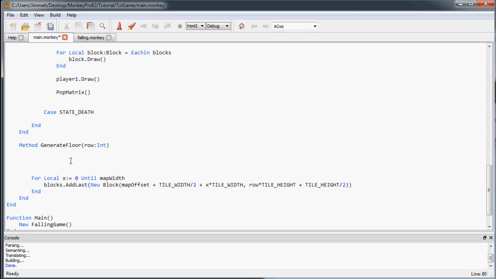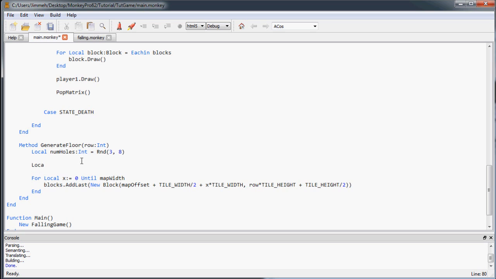We'll change this for loop to be more appropriate for it. So what we're going to do here is we're actually going to set it up so we have random holes placed in the floor. And to do that, starting out, we're going to create a local variable called numHoles, and we're going to say we got a random value. I'll say at a minimum we want 3 holes, and at a max we want 7. So let's actually be 8, because 8 is not included in this random value. And then once it gets assigned to numHoles, it's going to be cast as an integer, and then the decimal value is going to get chopped off.